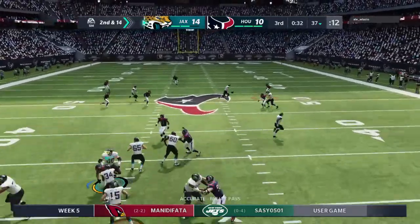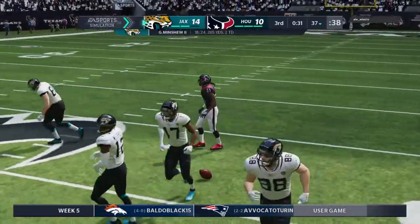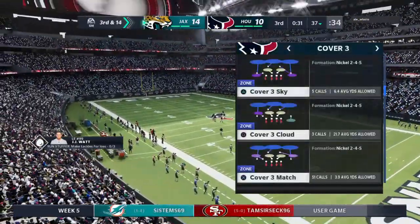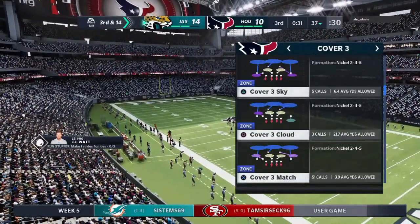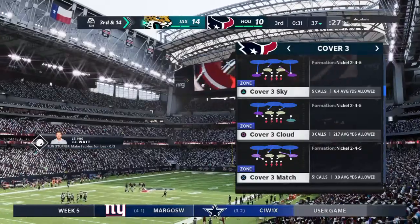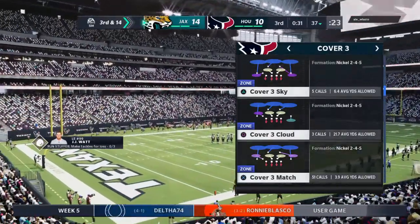Throwing on 2nd and 14. Minshew, and he almost had it defensively. Could have been a game changer there in this 2nd half. Instead, it's 3rd down. Tremendous coverage there. Just did not catch the football and complete the interception. But what do they say all the time? If he had really good hands, he'd be playing offense.